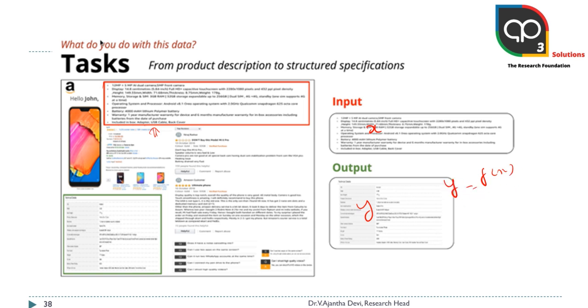This is again very important, because Amazon would want to take this unstructured data and populate its own data, so that it has a better idea about what different products it has and what the specifications are, and so on. So this is one task that you could define over the data being thrown at it, but not just that, you could define some other tasks also.